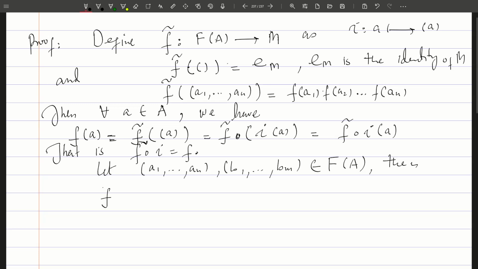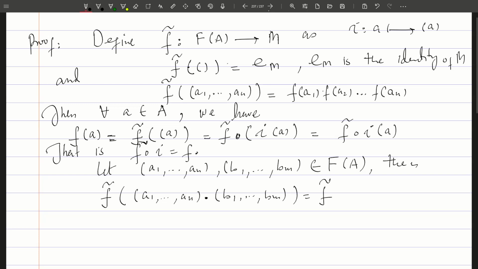So we have f tilde of the list a1 up to an, then the binary operation, which is concatenation, and then the list b1 up to bm.